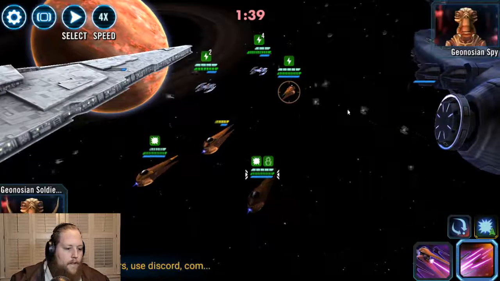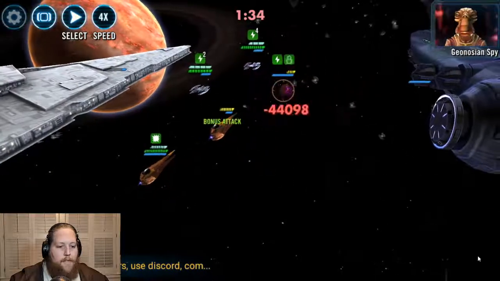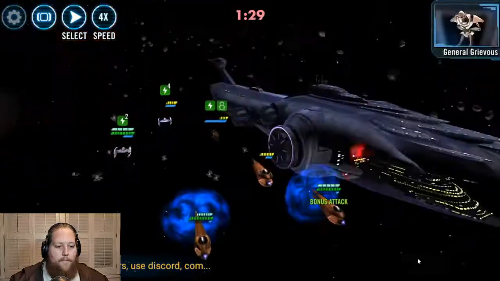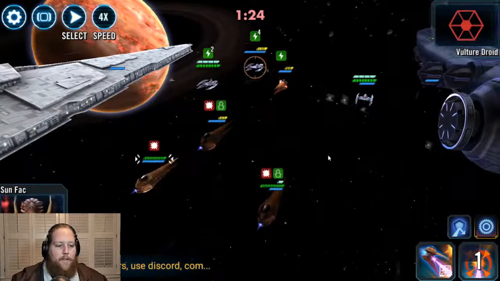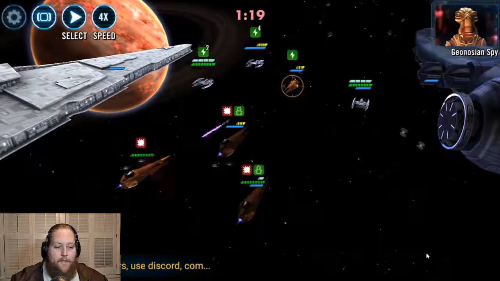All right, we're going to put this big hit on Spy while we have a chance. Ooh, that was good. That was good damage. Almost killed him. See, here comes another Buzz droid. So now there's 3 Buzz droids on the field. We're going to put this on Spy and hope that Soldier assists.